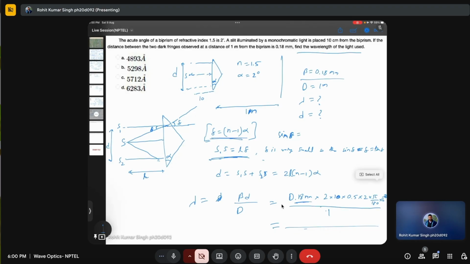So now, everyone is okay with this, right? So basically here the issue was we did not know the distance between the two sources S1 and S2, and that we calculated using this property of a prism where the light passing deflects through this angle, and through this deflection, assuming the deflection very small, we calculated the distance d.